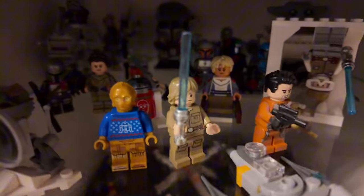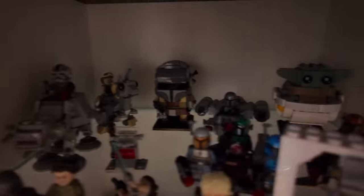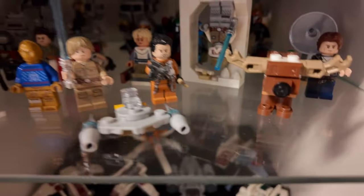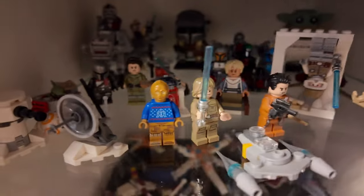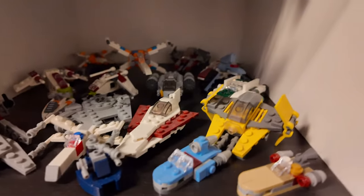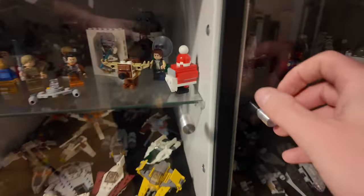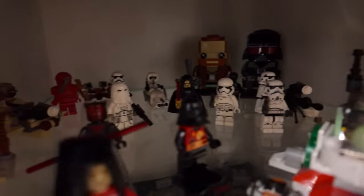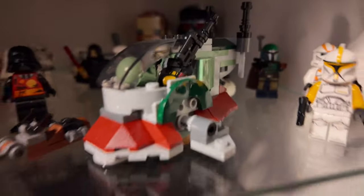I've got loads and loads of little mini figures and Lego Star Wars sets. I got this magazine and advent calendars, and I get to unbox and open new Lego all the time. So many fighters, so much Star Wars — as you can probably tell, most of it is Star Wars. You've got the good side on this side and the dark side on that side, housing Obi-Wan, Darth Vader, all the little figures, Boba Fett's ship, and all the other ships down here.